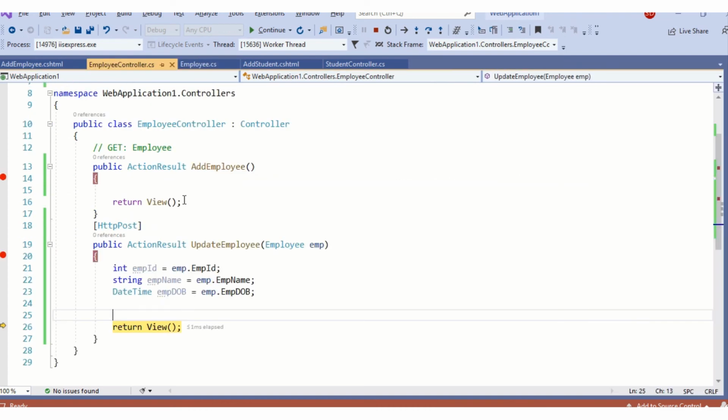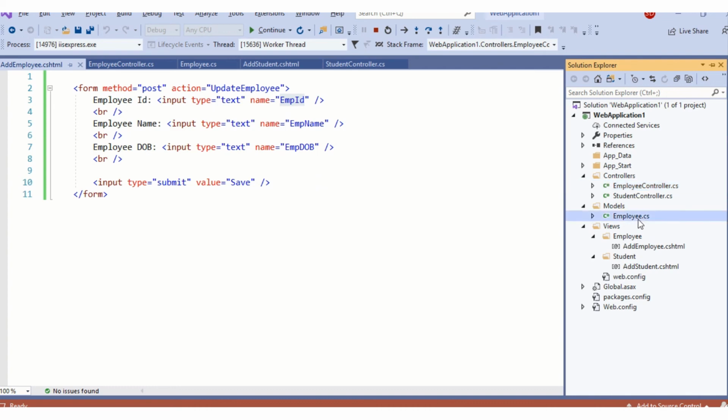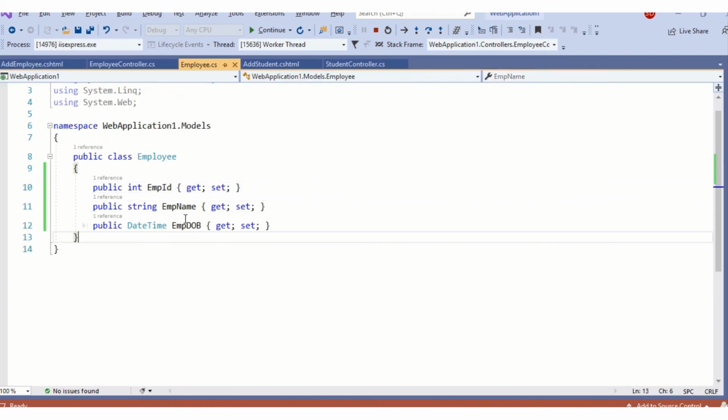In the controller you are showing the user interface to the client or user, but when you click that save button in that form, you are making the action as update employee. Here you are passing the employee object and it is automatically taken. For that the name should be the same as the model, exactly matching.